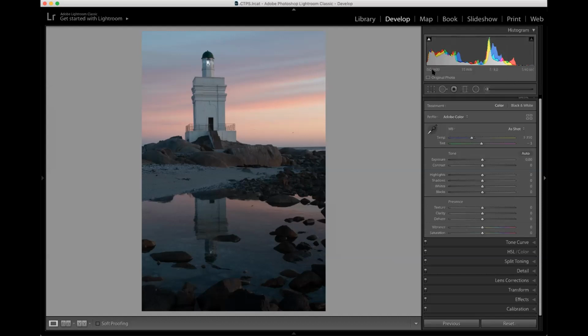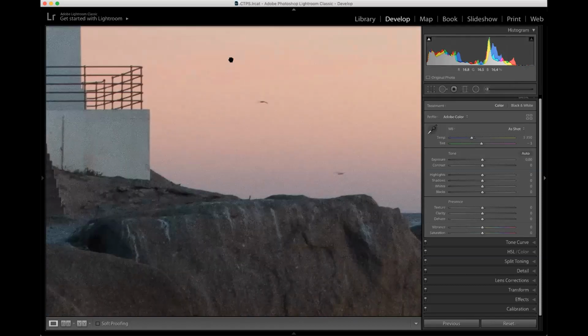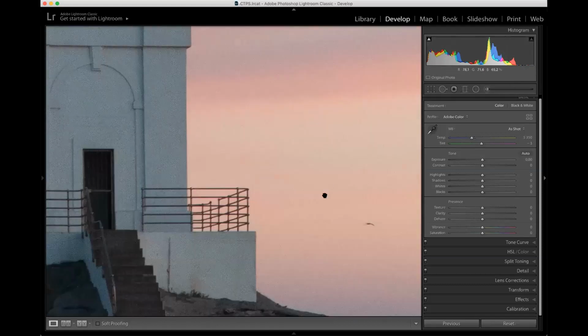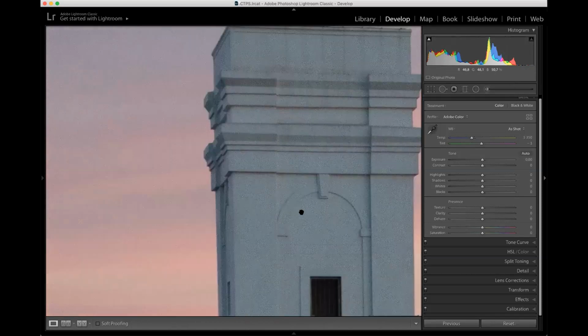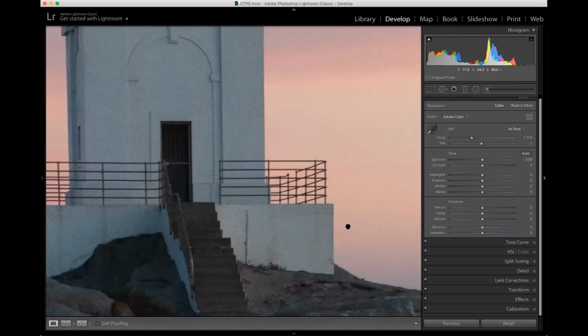I'm noting that the ISO is at 1600 there, so I'm a little concerned about noise. So when I look there, we can see there's a noticeable amount of noise. We may want to go and fiddle with that a bit. Les, can you just give me an indication of whether people can see the noise over the screen share? Yes, it's definitely, you can see it. Okay, all right.